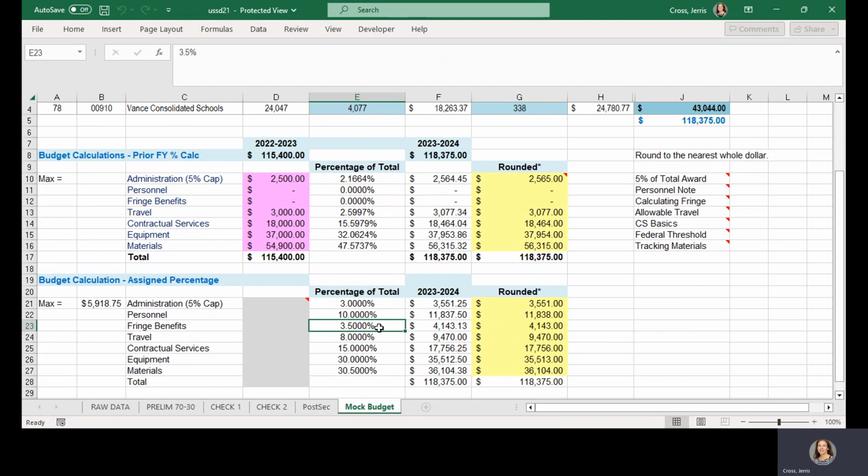I use 3 to 3.5% in my calculation. I put in 3.5 here because I wanted to pad for that change in health insurance and all of those fringe benefit changes that could happen in January of the fiscal year. Remember, we run on a fiscal year, the federal fiscal year, which is July to June, as opposed to a calendar year, which most health insurance is on.